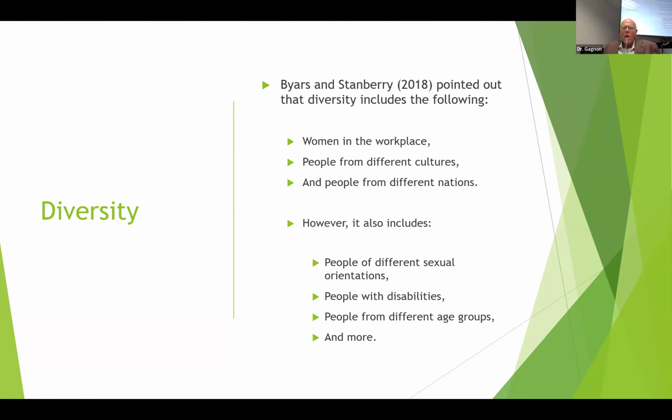That's just ludicrous. It also includes people with different sexual orientations, people with disabilities, people from different age groups, and much, much more. You can actually be biased against somebody because of how tall or not tall they are. You might be biased against short people, fat people, skinny people. You can be biased against somebody for any reason there is. And that's a problem because once we start doing that as an individual, we're pushing people out into the other category. We're treating them as being less than human. In other words, I'm more valuable than you are. And that is a pile of garbage.